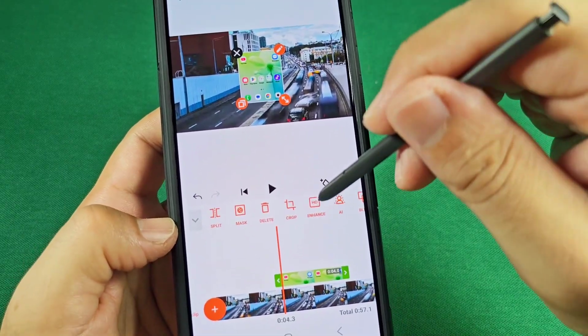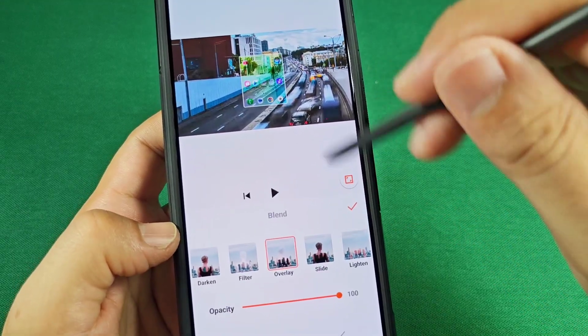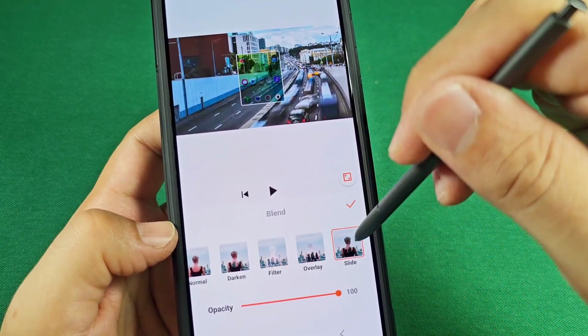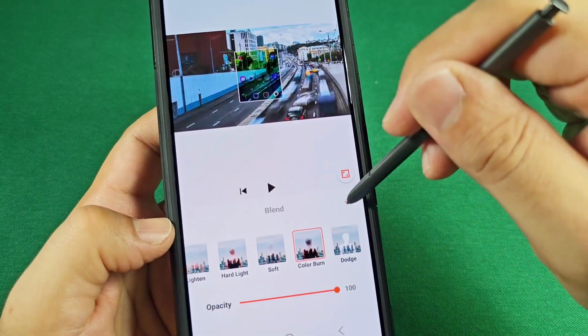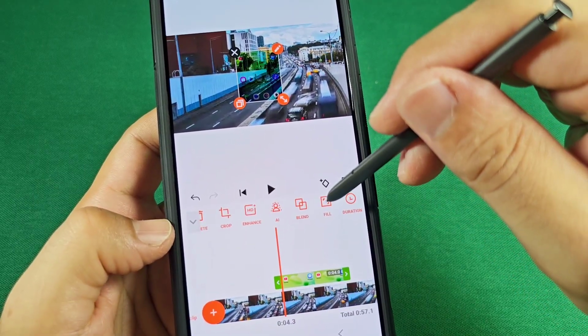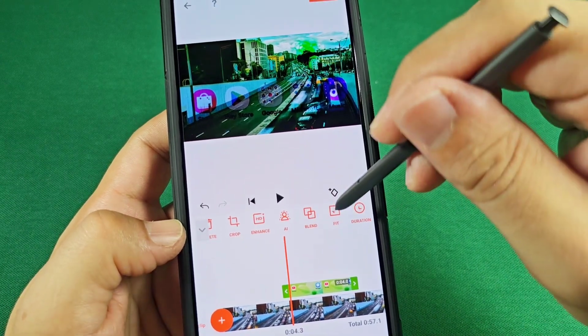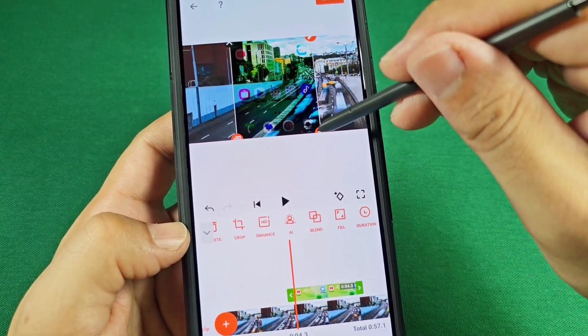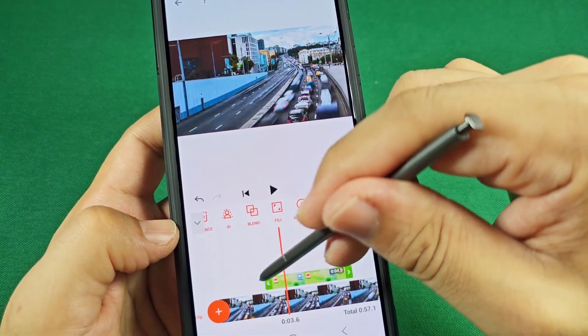And you also got the enhance option, the AI, the blending option. This is gonna be great for those of us who want to be very creative with our videos and photos together. I'll do a separate video on that. You can also fill the entire video with that fill option, and tapping on it again would bring it back to the original size. Duration basically is how long this photo will appear.